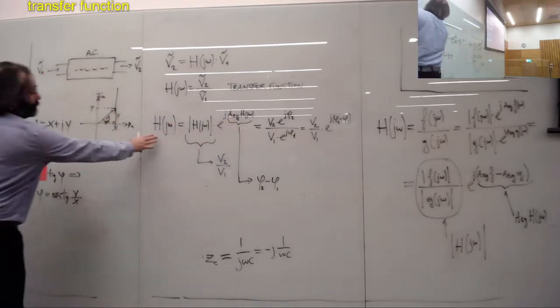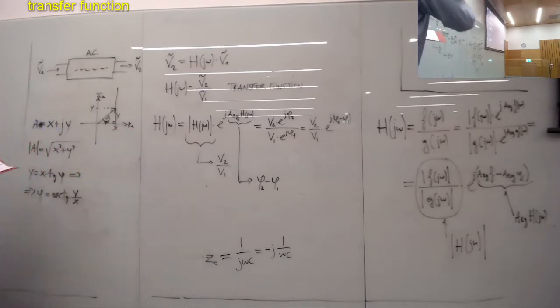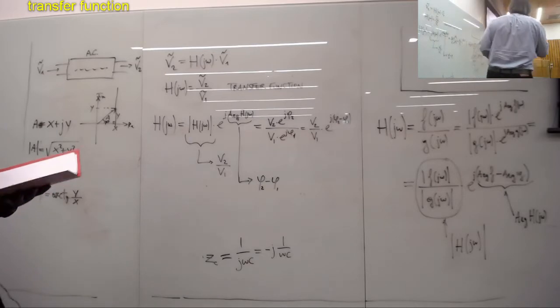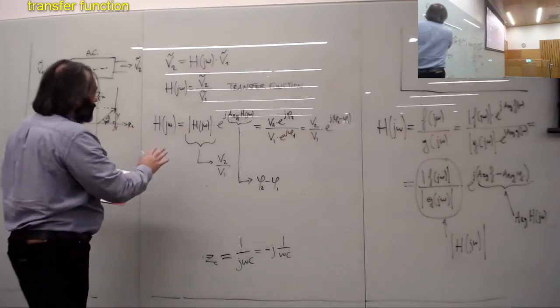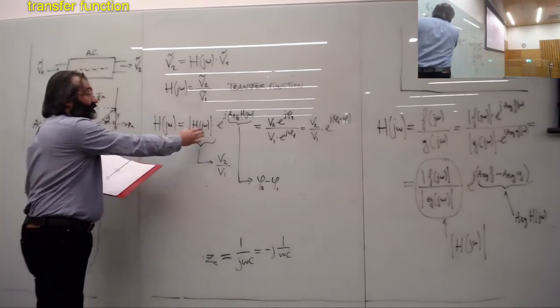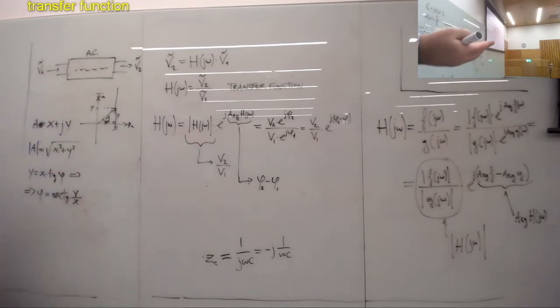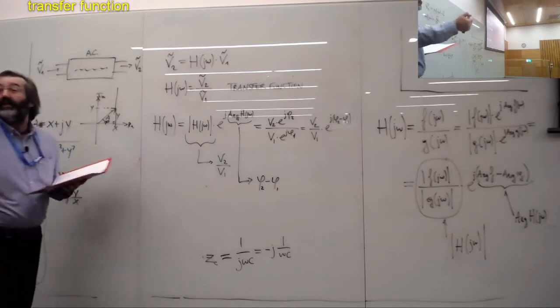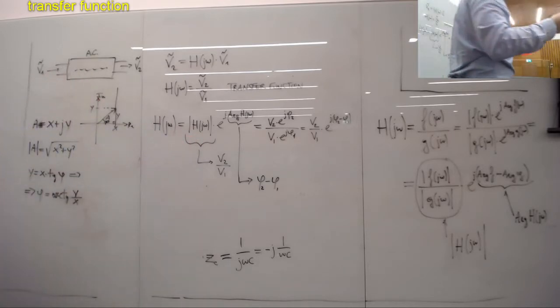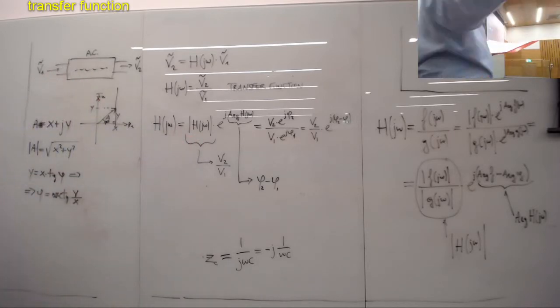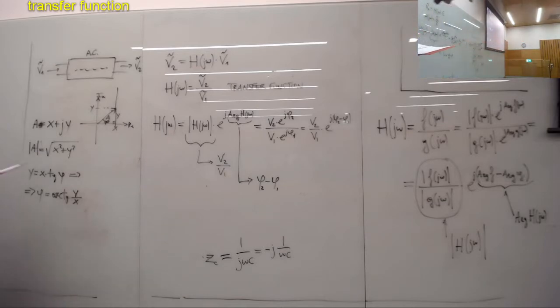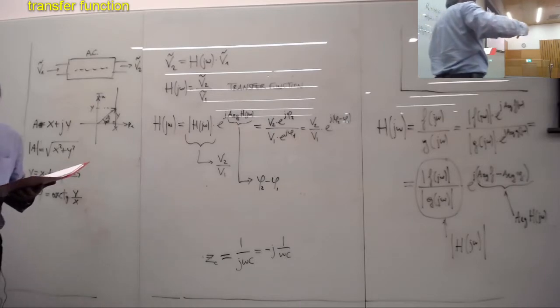All done through this function H that depends on the components in the circuit. So it is very important to understand how this function, which will depend on the frequency of the signal, behaves. We see that there is clearly a dependence on omega. Remember, which are the components that depend on omega? The capacitor and the inductor. They introduce through their impedances a dependence on omega.